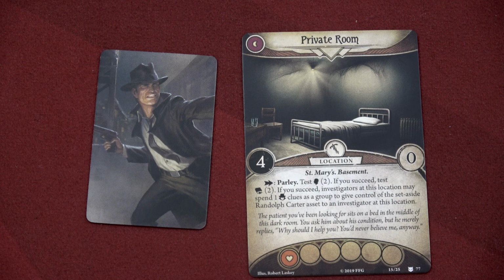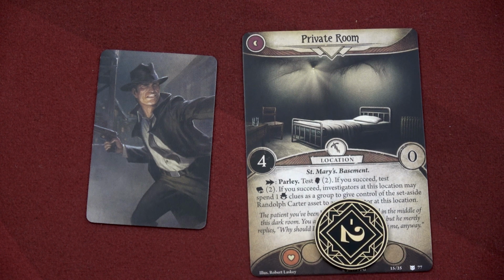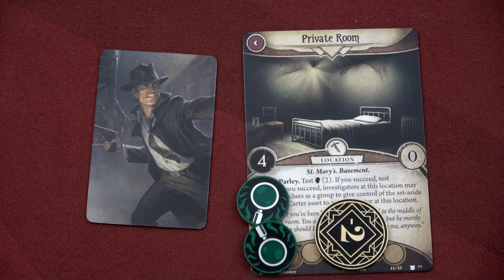Because just imagine, I'd put the magnifying glass in Randolph's face. I don't think that's going to convince him to tell his story. So we're at a 5 to a 2, though. I like that. We'll draw this one. That's a -2. That's 3 to a 2. That'll work. We'll spend 2 clues. Easy. Let's go ahead and get Randolph Carter.